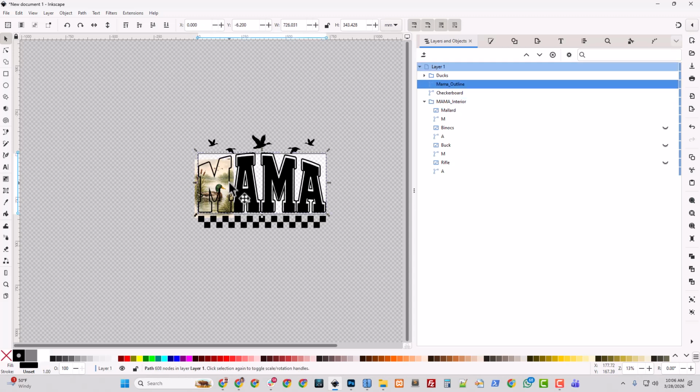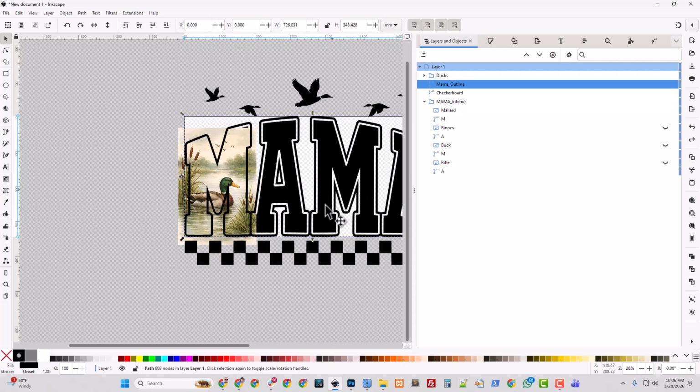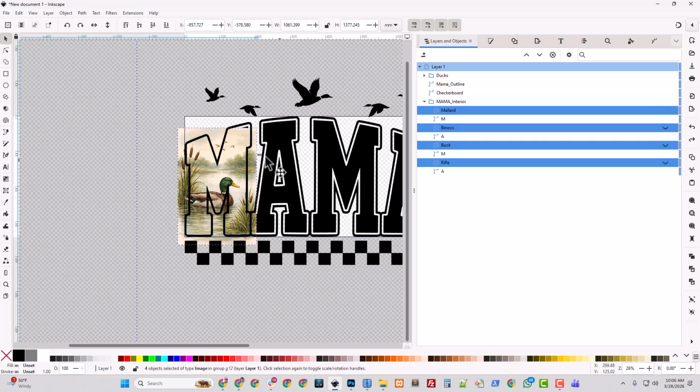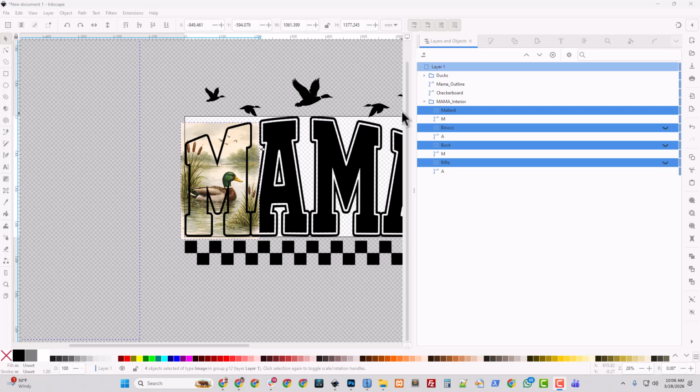Getting close. Whoops. Selected the wrong thing. That's probably really close to where our final placement will be for all of those. Well, I'm at the final sizing.